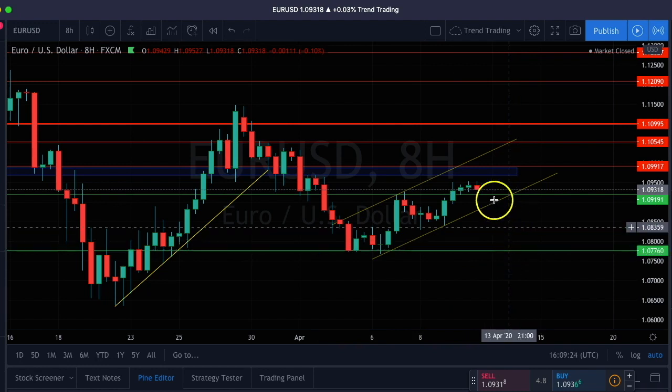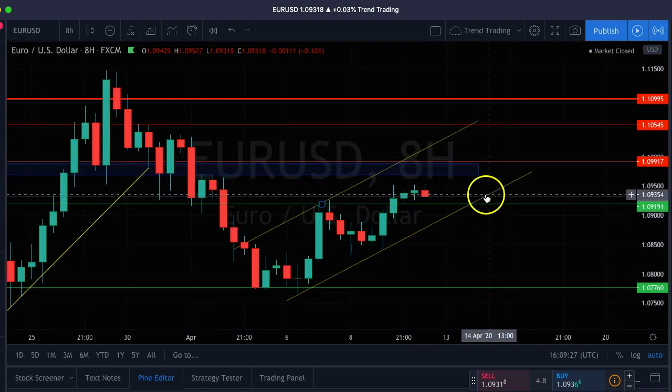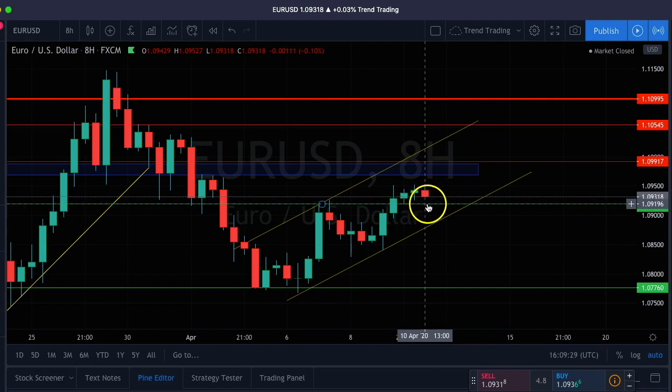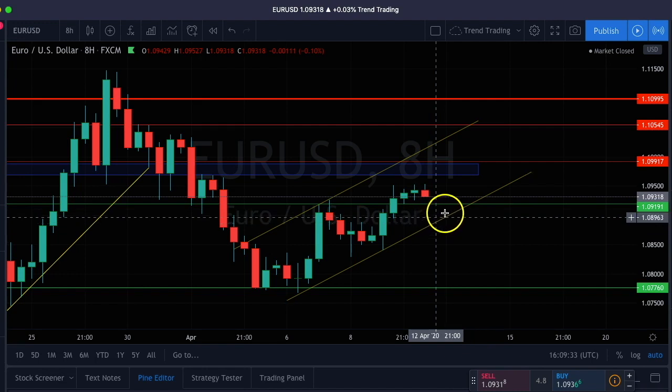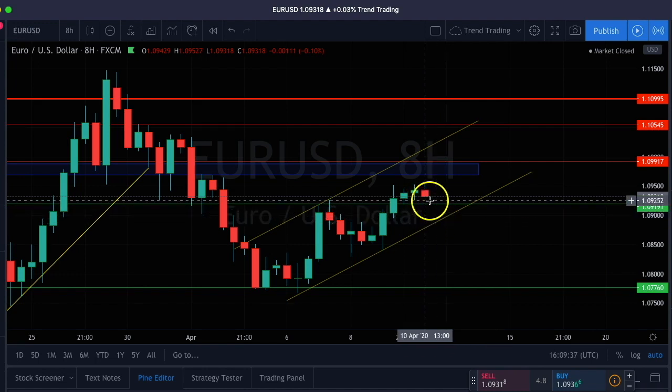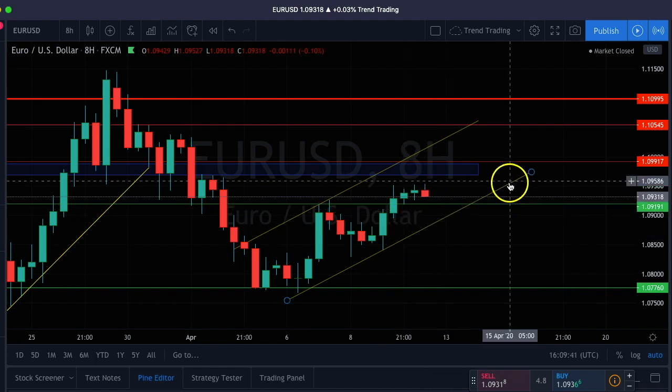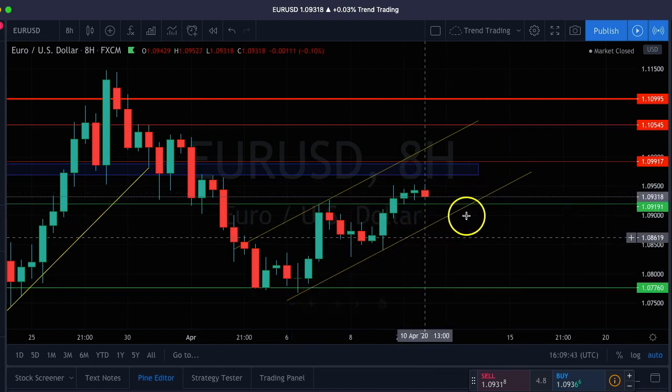Now, on the upside, here's what you have to worry about. If you break below this area of support over here, you do have trendline support that comes into play pretty quickly. So be careful shorting below this area of support until you clear this trend line. That's where the trade gets a little bit easier.